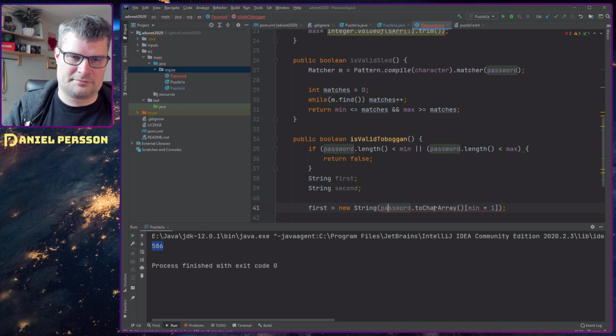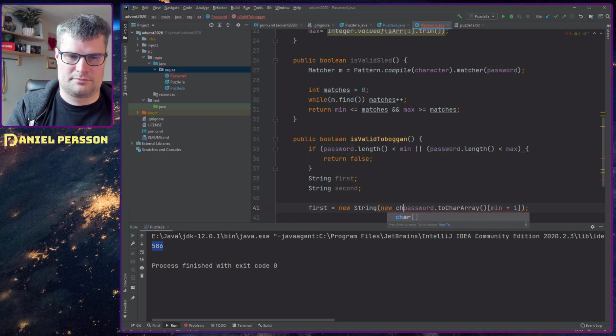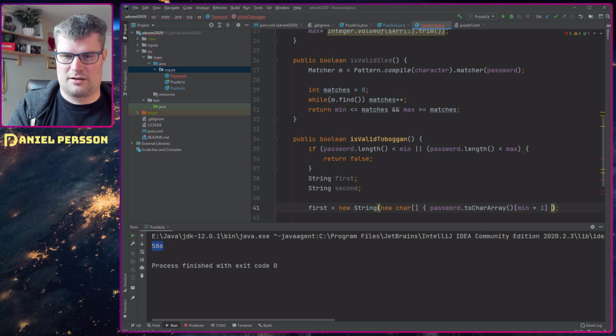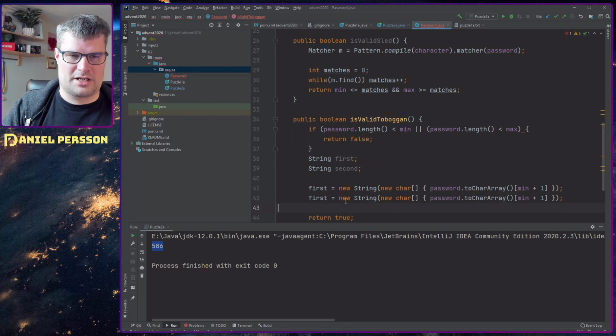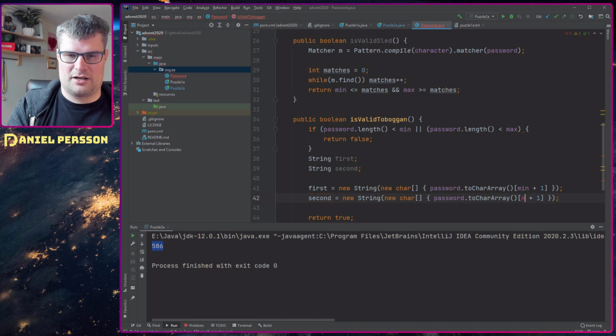Okay. New char array. Could that be something? So that's the first, and then we have the second and max.